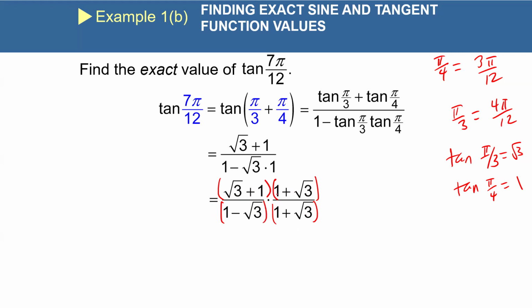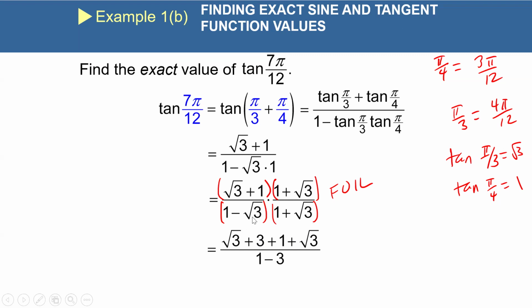Two binomials in the numerator being multiplied, two binomials in the denominator being multiplied. So we're going to FOIL. By the time we're done foiling, this is what we come down to. Okay, so notice here you have square root of 3 times square root of 3. That sets the root 3, so that's why it's 3. You have 1 times 1, which is 1, and then 1 times the square root of 3.